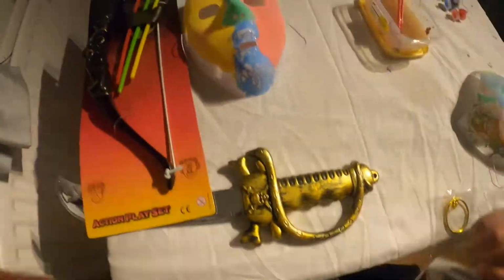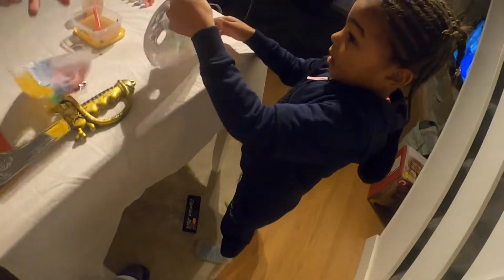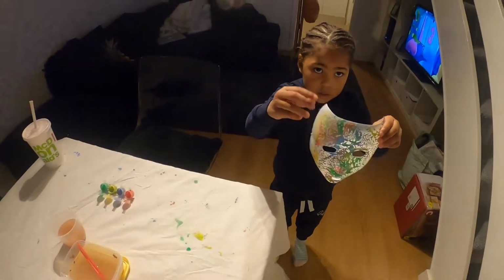We are definitely going to see how this works. And also, we're going to open that one in a second. We're going to open all of them. First, we've got to transform into our actual characters for the war. Now, hold your mask up. And click your fingers, Asia.